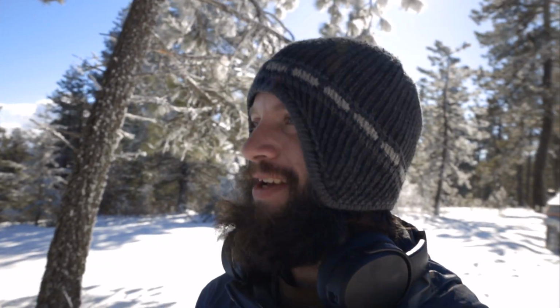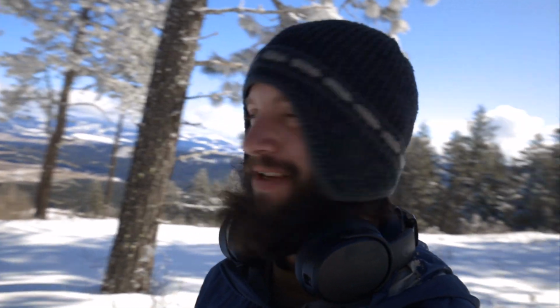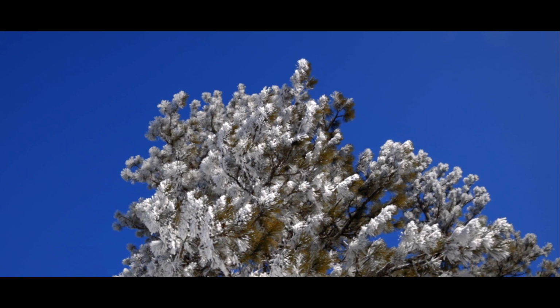And as you can see, this is just this really, really beautiful winter type place where you have just this amazing frost-covered pine trees out in the Idaho mountains, and this is the kind of country I've lived in a lot of my life to some extent, and so it's just really awesome to spend a bit of time wandering around and exploring this amazing, beautiful place.